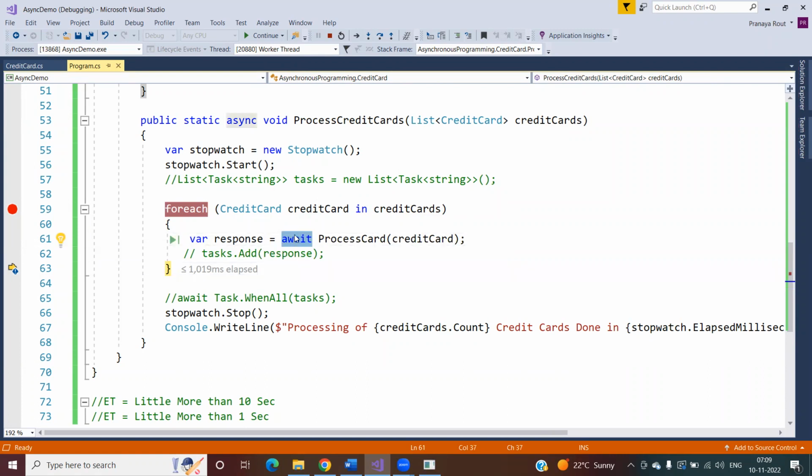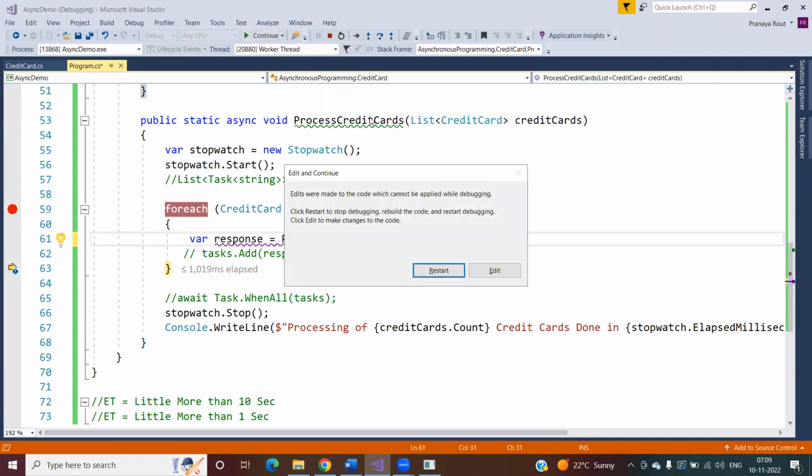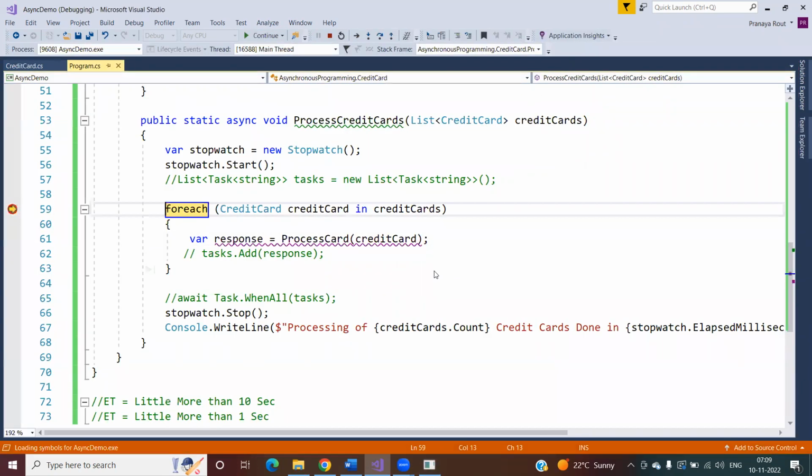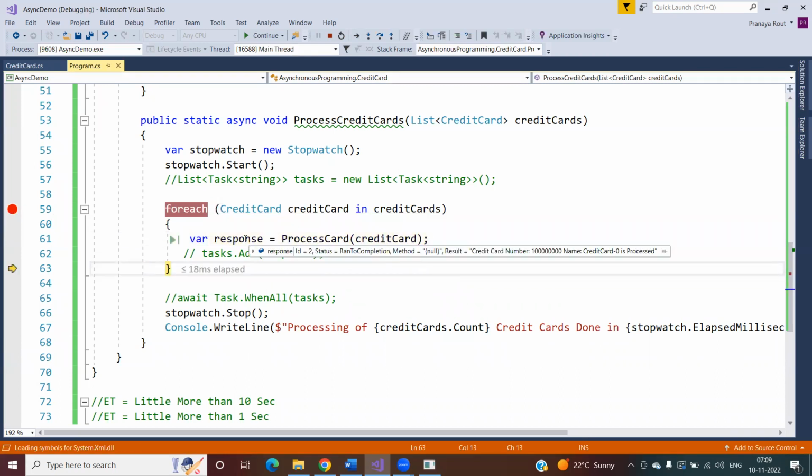Now if I remove the await keyword here, what will happen? In this case, it is not waiting. It is not going to process the method immediately. See, what is it returning?